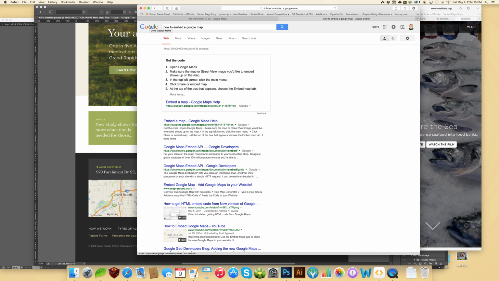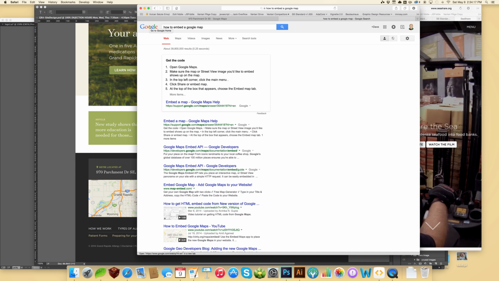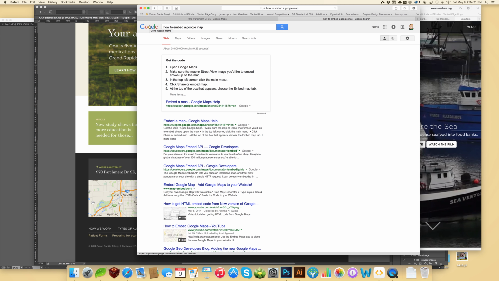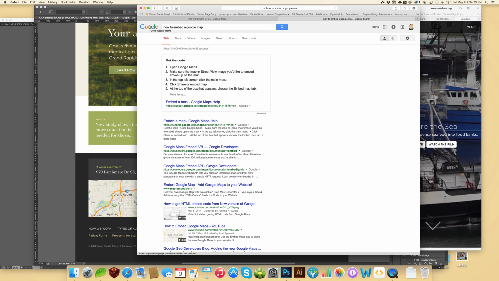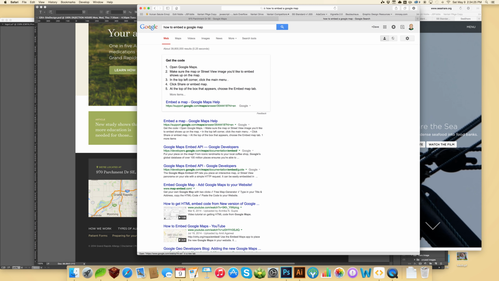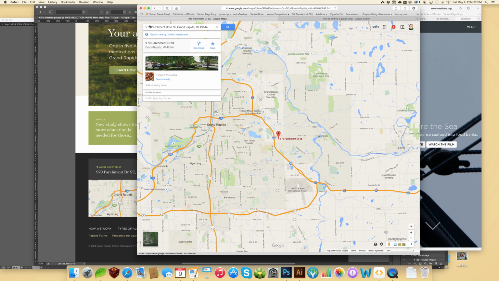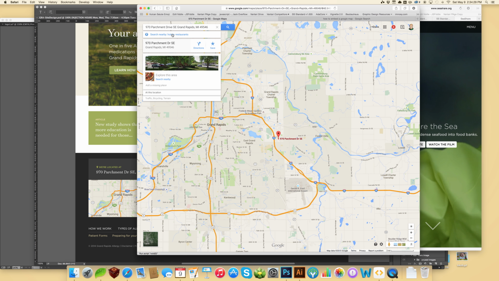Make sure the map or street view image you'd like to embed shows up. In the top left corner, click the main menu. Click share or embed map. At the top of the box that appears, choose the embed map tab. What main menu?